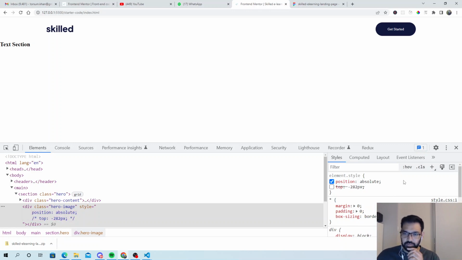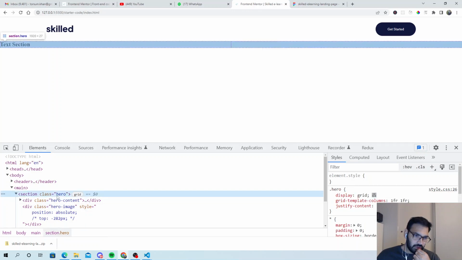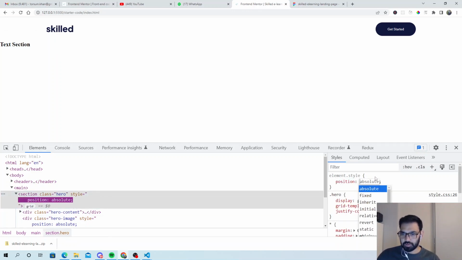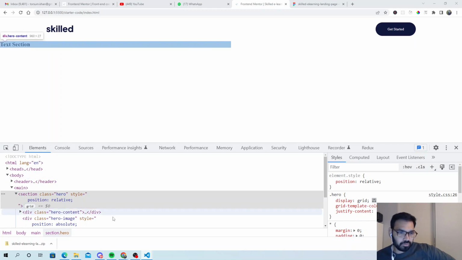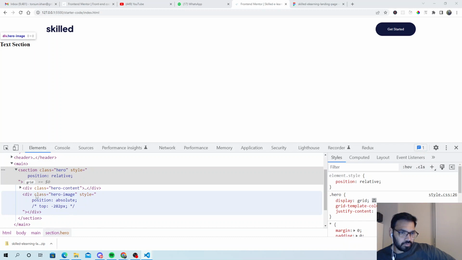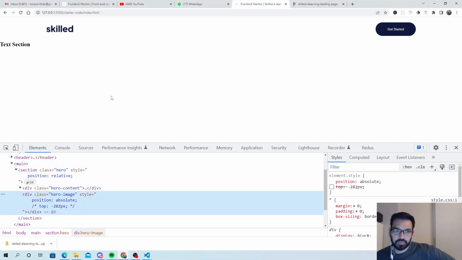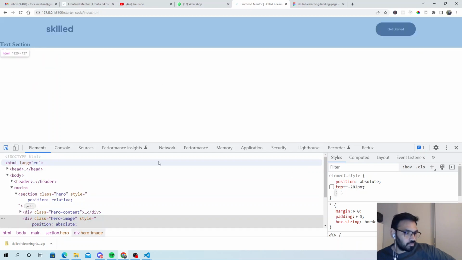Let's do position of absolute. That means that we have to do a position of relative here. Hmm.